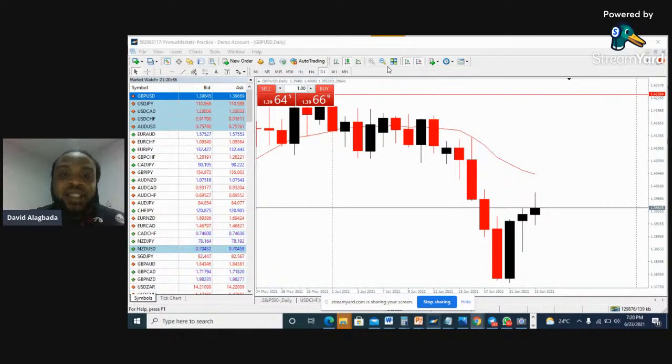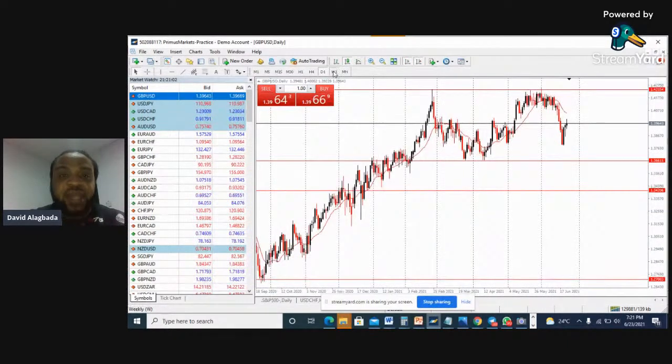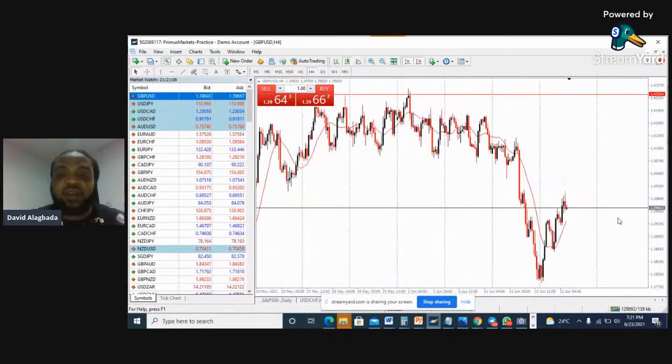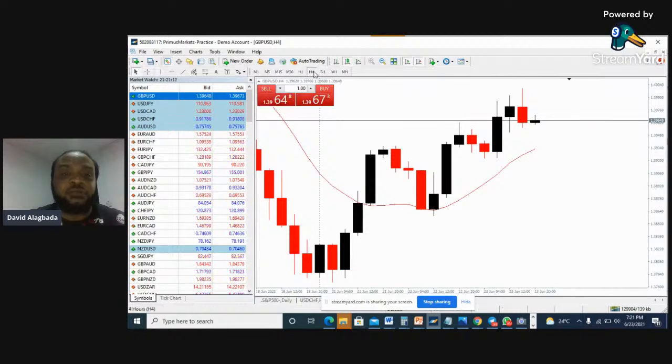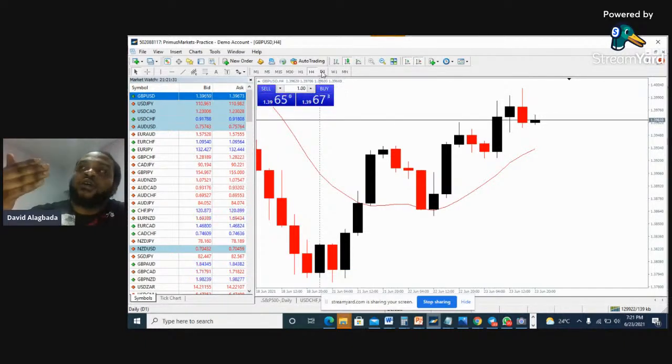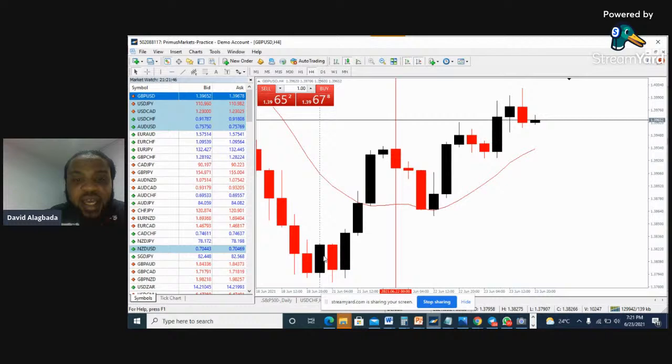Okay, guys, you really do need to understand that every time you change your time frame, it does something to the chart and changes the chart. And the reason is simple. If I'm on the 4 hours, it simply means that these candlesticks are made after every 4 hours. What that means is that you're going to need 6 of these 4-hour candlesticks to make a day, because if you divide 24 hours by 4, you have 6 candlesticks. So you need 1, 2, 3, 4, 5, 6 to make a day.